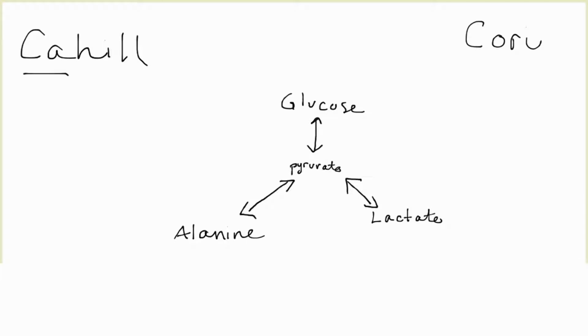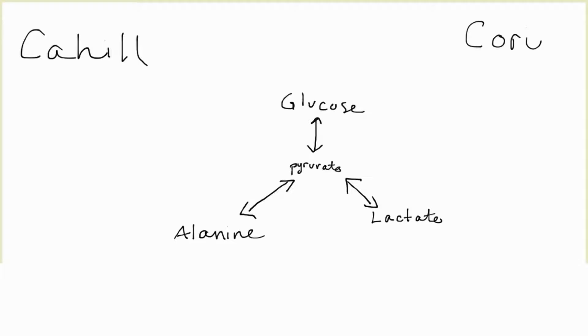CA to CO. And the way that I have this organized, you'll notice if you correlate it with the First Aid book, is that if you incorporate alanine, pyruvate, and glucose into this pathway, you will be looking at the Cahill cycle. And if you incorporate glucose, pyruvate, and lactate, you'll be talking about the Cori cycle. So this is the way that I like to have this concept organized initially.